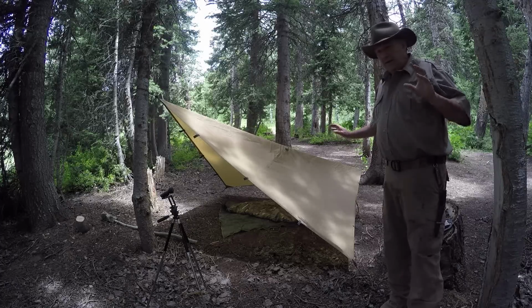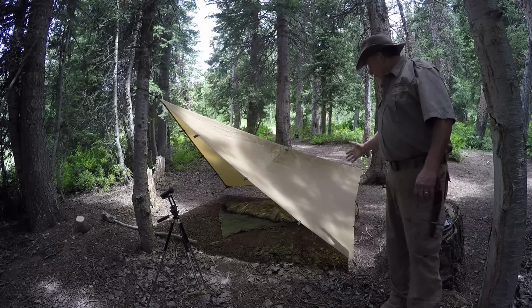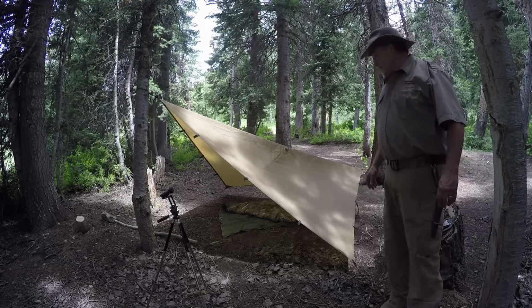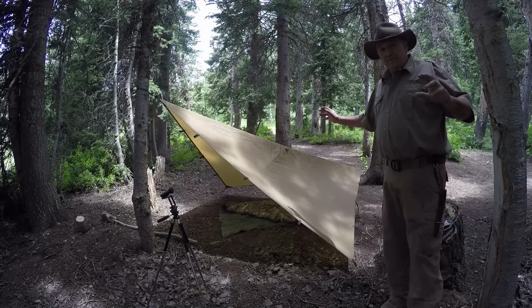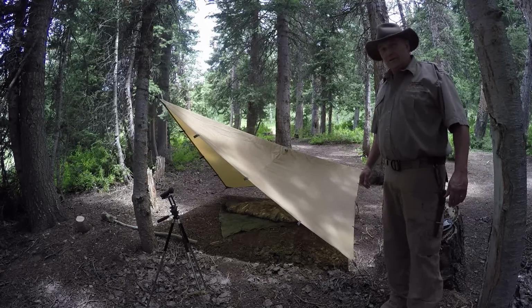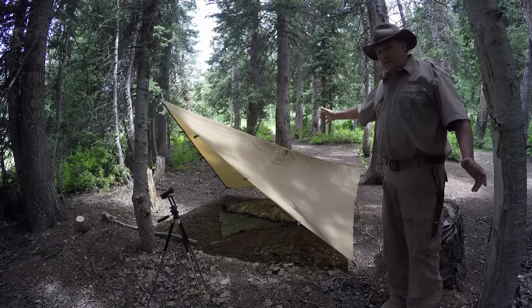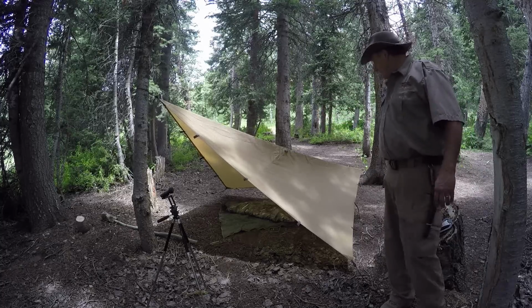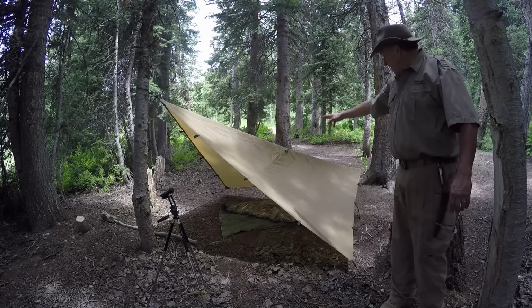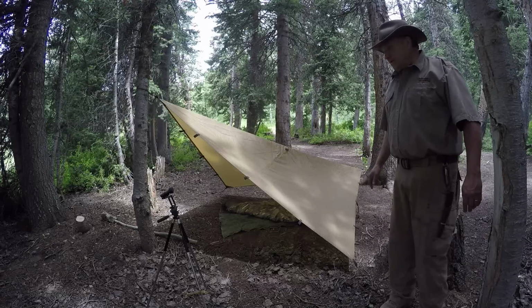Alright, so this is Perry Peacock here today with Wilderness Innovation, and showing you a little bit of another series of setups for our tarps, our PST series square tarps. And this is actually using the smallest one, the regular size, the PST, and it's 10 feet from corner to corner, 7 feet across each straight edge.